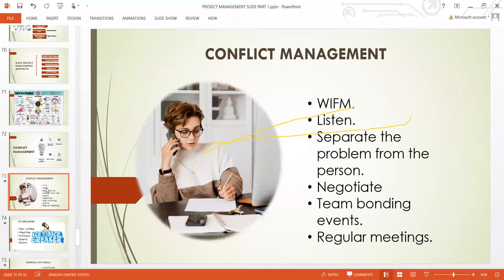As a project manager, you must have a way of bringing your team together to bond. For example, I see project managers invite all the team members to their house during the weekend and they just spend the weekend. It's a way of bonding and increasing trust. You start working as a team, more like a family, not just a project team. Maybe you say this weekend we are going to the beach, and everybody goes to the beach and has a good time. These are ways of making sure the team bonds, and they help to reduce conflict in project management.